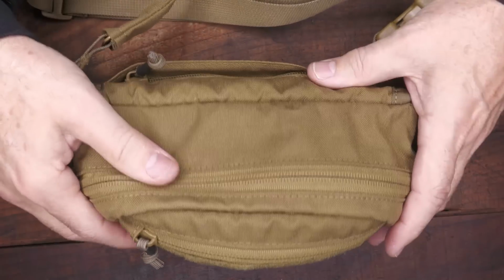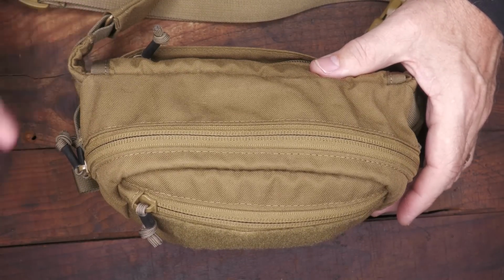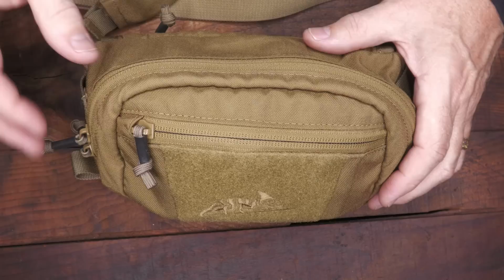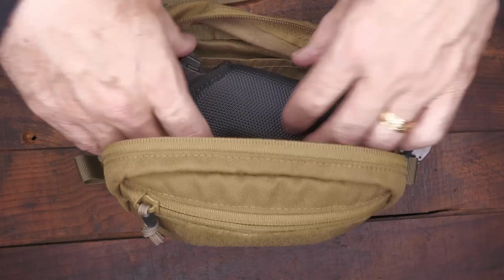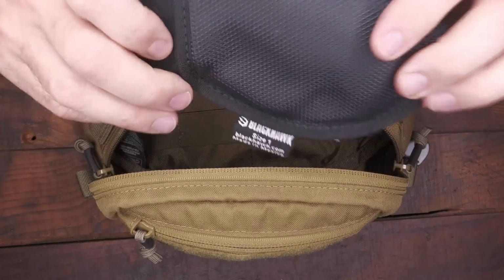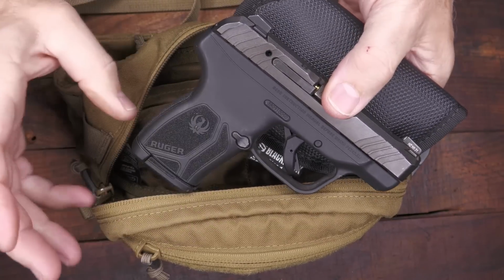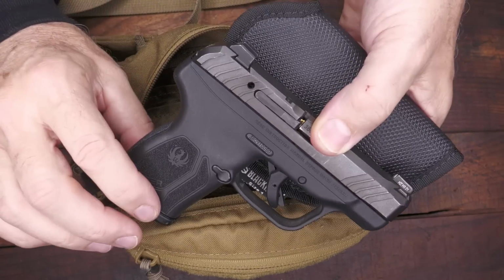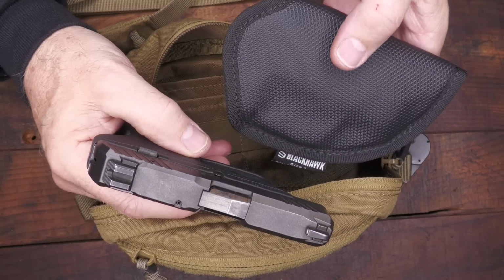We're going to look at this, and maybe you're at the beach or at the lake, you're at the gym, and this gives you just an ability to carry. So first off, of course, in the center, we have our firearm, and this is the LCP Max, and it's a 380 ACP. The LCP was tiny, but this gives you 10+1. Big fan of this little handgun, and it shoots really well.